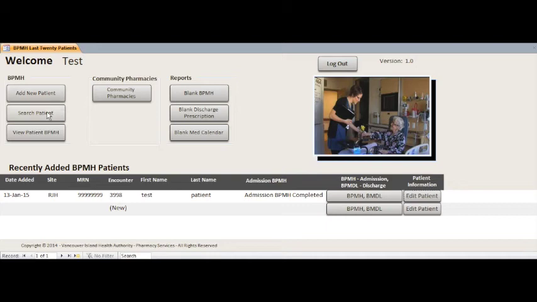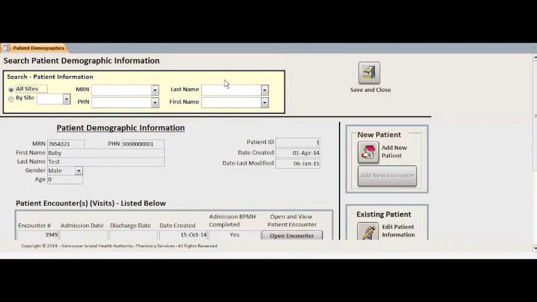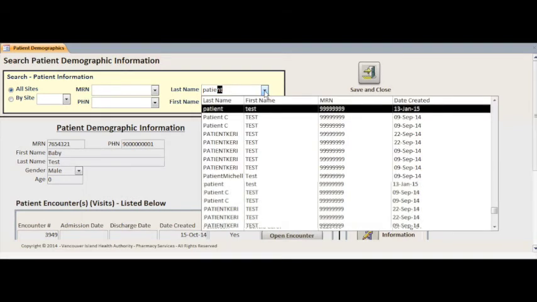And here you can search a patient, so click on search a patient. You can search by MRN, PHN, last name, first name, whatever you'd like. Once you've searched a patient, we'll just search up a test patient. You can see there'll be various test patients here.